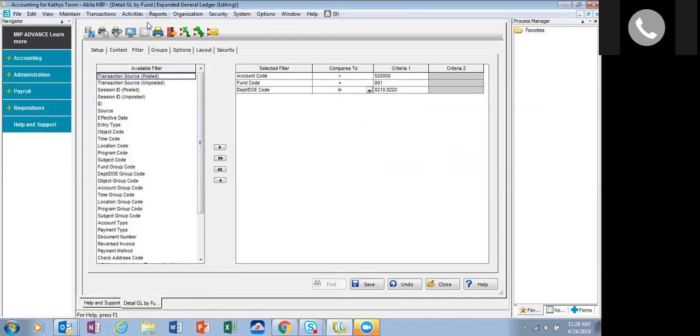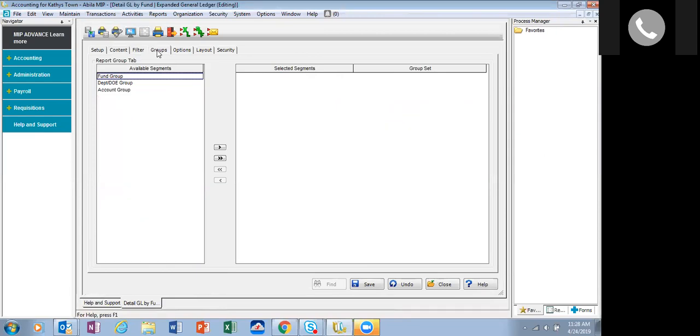Now, as we proceed down, the groups, which will be a subject for our advanced class, but just briefly, what the groups are is the ability to take your chart of account segments and group segments in a specific order.